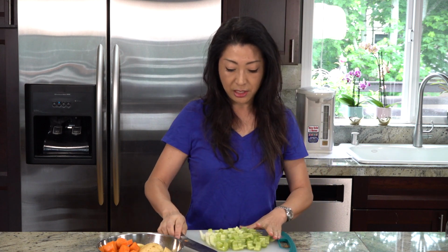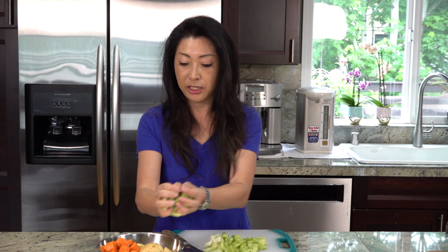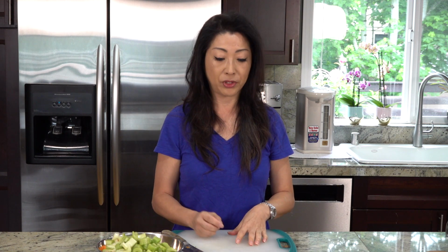Okay, that's it, and we're gonna add this all to the bowl, and I would recommend about 30 minutes into it, halfway into it, go ahead and add these. But if you like it even more al dente, maybe 20 minutes into it. So it's up to you.